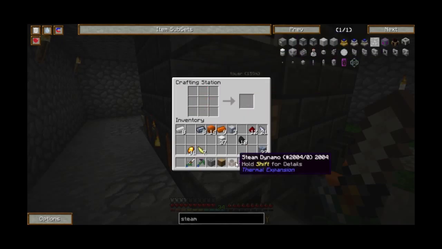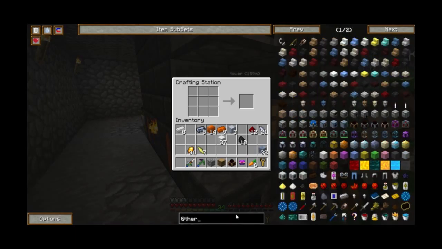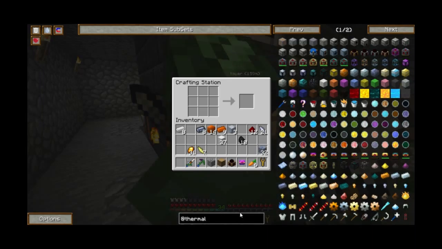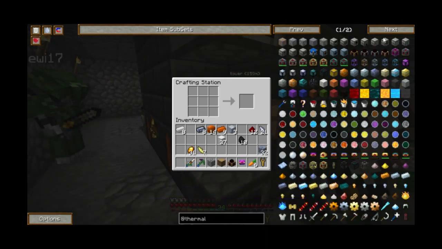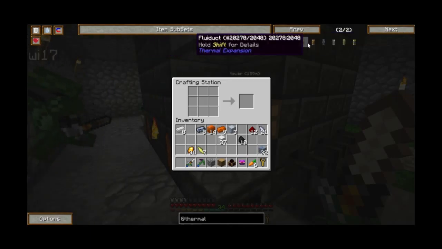And there's a steam dynamo. Now, what kind of wires do these take? What kind of wires? Yeah. Look under the thermal expansion stuff and just look, because I don't remember. Okay, so it uses energy conduits. Perfect.